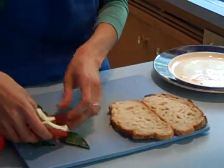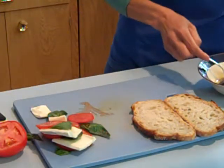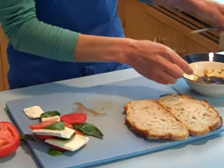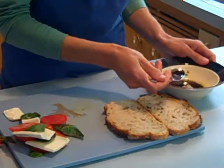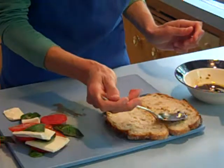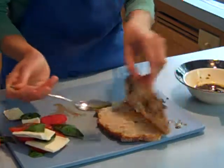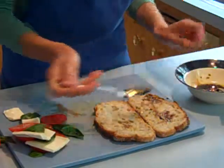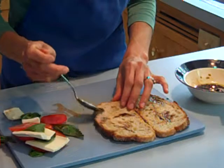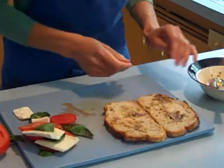So today for the sandwich, I'm just going to take my dressing, and if you're going to eat this right away, it doesn't matter that it'll be a little bit messy. If you have a baguette or a ciabatta roll, it will hold the dressing much better. But this just gives a little flavor. Like I said, if you have a brush, you can brush this on. Okay? And you can also just add it on top of your tomato and veggies after you've done everything. I like to soak a little bit into the bread.